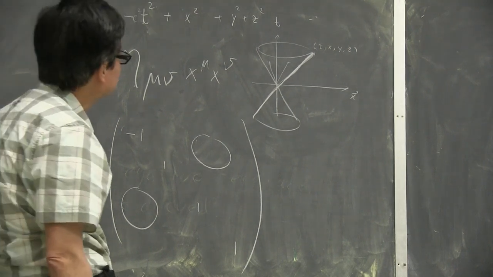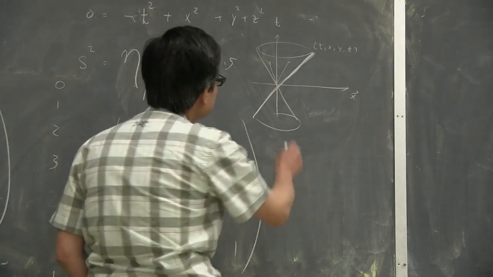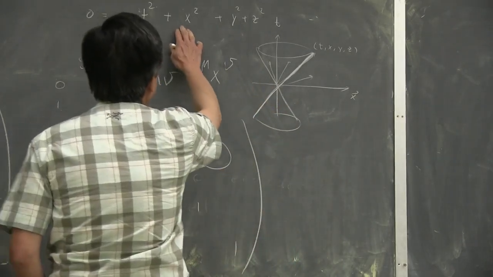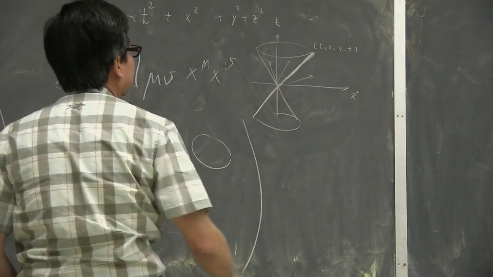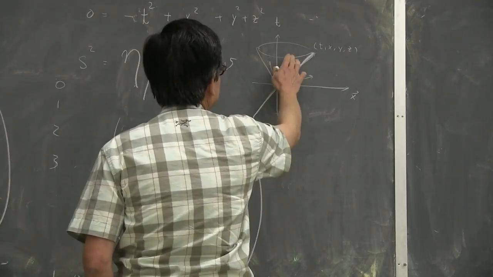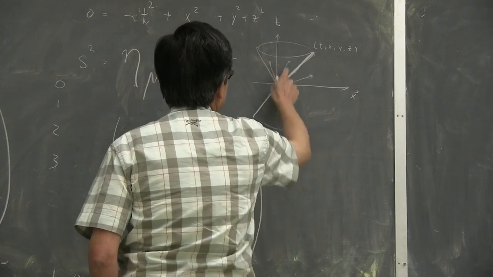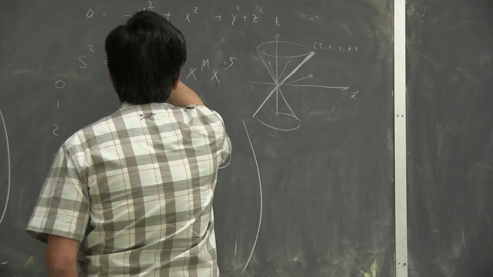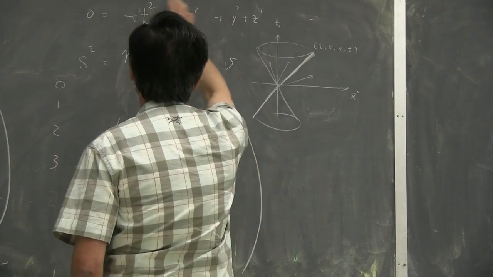And also you see something also funny. For light-like vectors, for example, which are vectors in here, these are called null-like. For time-like vectors, c squared t squared is bigger, so the whole thing is bigger than x squared plus y squared plus z squared, so the whole thing is negative.